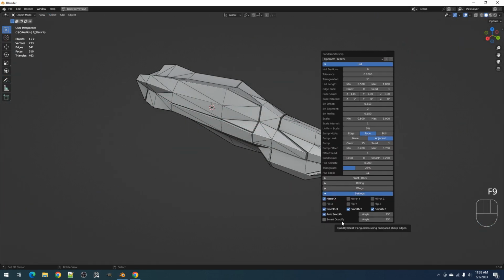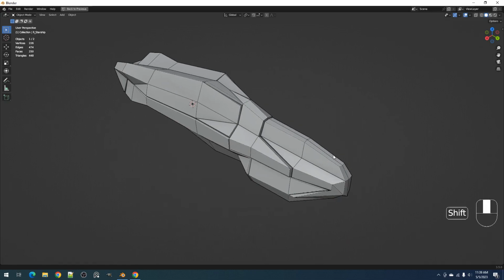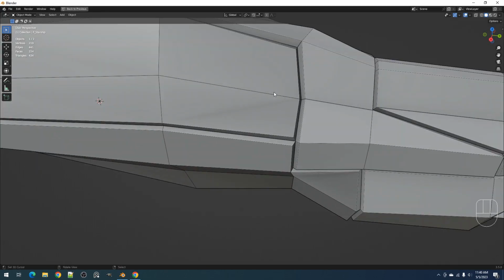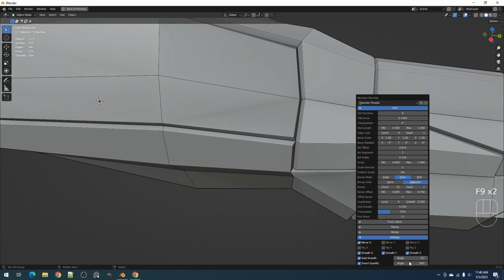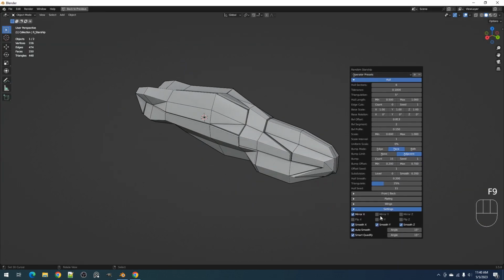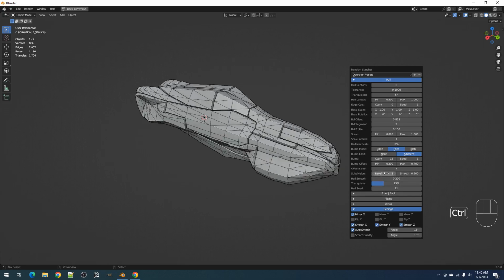The Smart Quantify is used to quantify the triangulation done to the mesh to create the angular shapes. Using the angle threshold, this will keep the angular shapes intact while quantifying the rest of the triangulated faces. Using 15 or 30-degree angles is enough for most situations, but you can copy the angle you used in the triangulation property in the hull category to have an exact quantification of the faces involved.